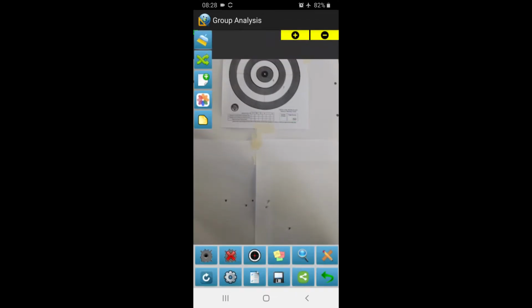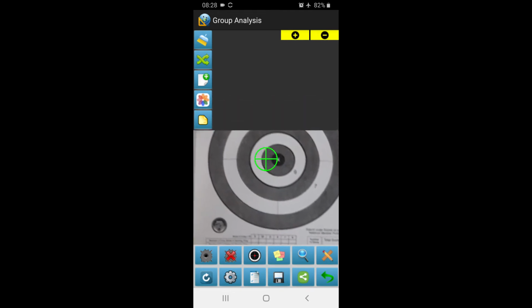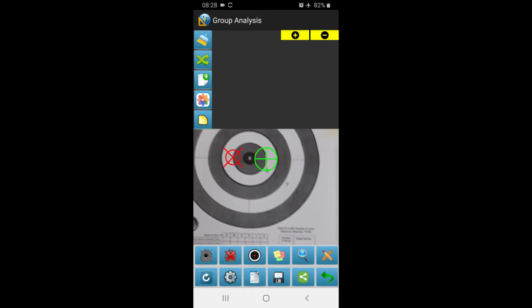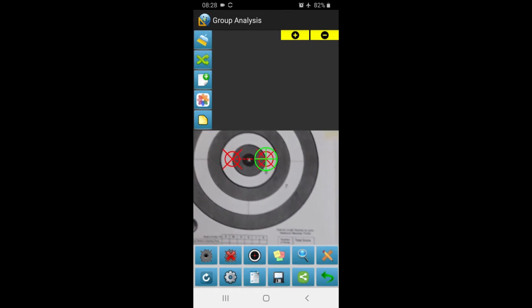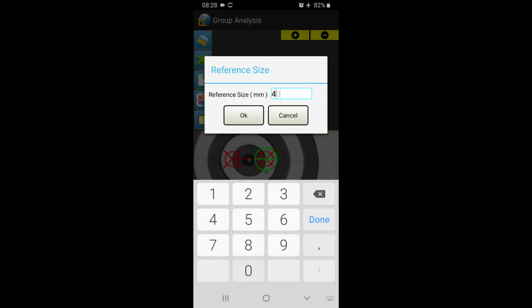All right. Now we need to tell Strelok how large our point of impact basically were. So you need to know a specific distance of something on your target. I, for example, know that from that edge, I'm going to click the pencil and ruler and move to the other side of that center ring, press the pencil and ruler again, and that is 40 millimeters.